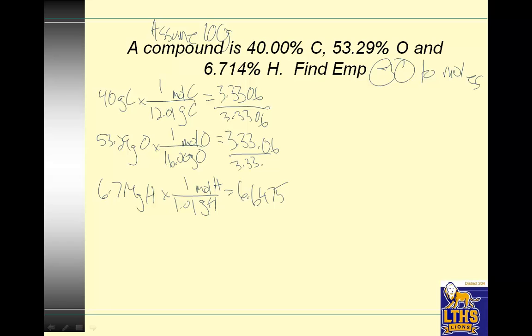And I do it to all of them. Whoops, that's not another decimal point. Because I'm trying to find ratios here, right? So I'm just trying to work them into whole number ratios. So this clearly is 1 and this clearly is 1. And my second answer divided by 3.3306 is 1.995. And if you don't think that's 2, you're just being bizarrely anal retentive.